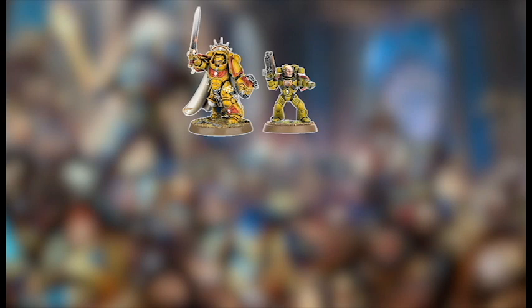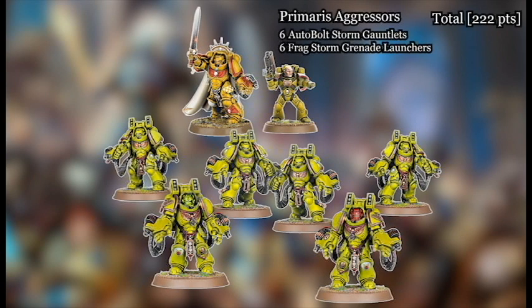Next up is a fat squad of 6 Primaris Aggressors. It's no secret that Aggressors can fill a vital role in Space Marine lists. The reason being, they are one of the few units within the Codex which can output enough volume to adequately deal with enemy horde units.